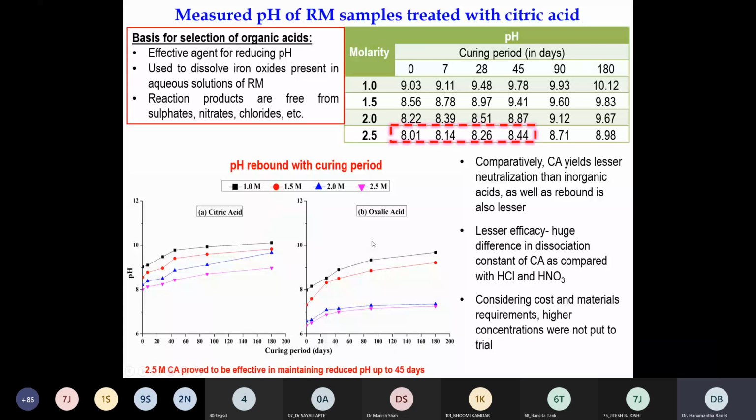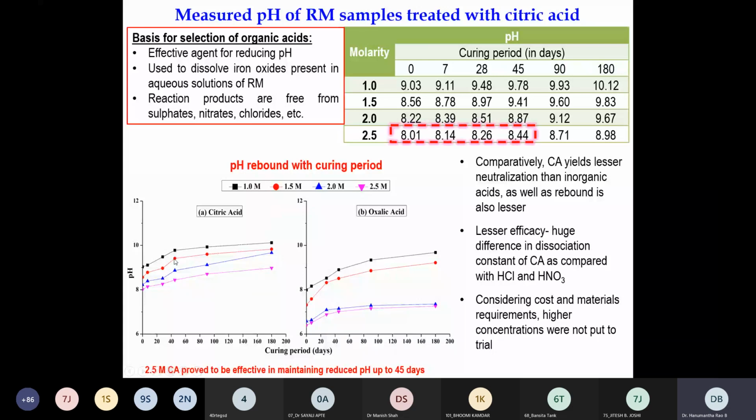You can see initially the pH is between 8 to 9. But as time progresses, you can see there is an increase in the pH, and after some time it also becomes almost constant. But how to interpret this data? What is the meaning that we can take out? From these graphs, I can clearly say two things.